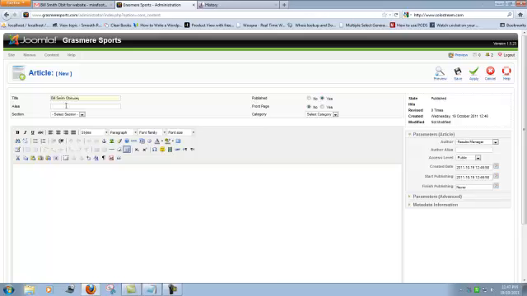Leave the alias screen blank. It does explain that, if you can see as I'm hovering over it. You do need to select a section. So if we select Grasmere Sports and we select Grasmere Articles, that gives the database some idea of what sort of information this is. We can add categories and we can add sections. Categories are subsections of sections.